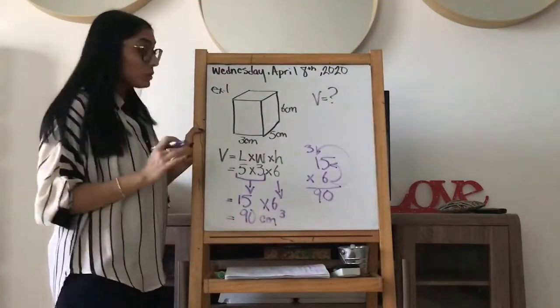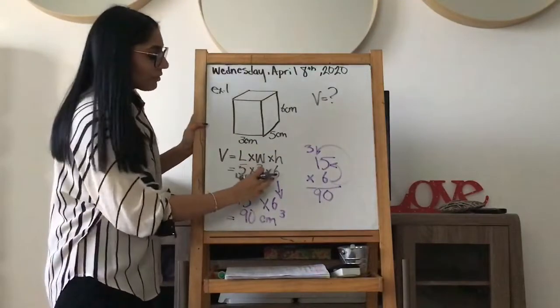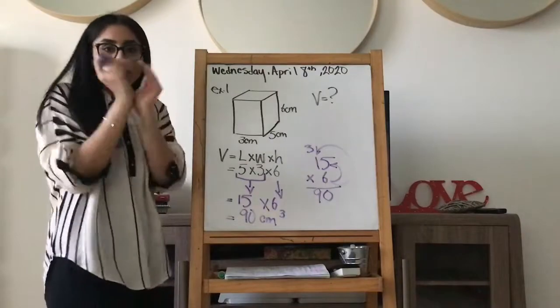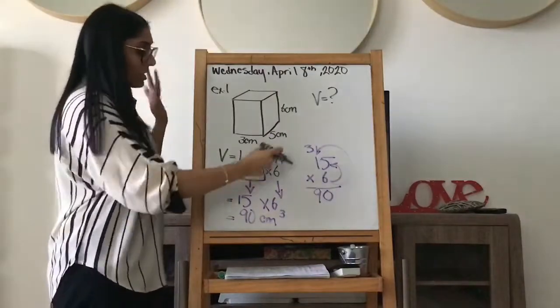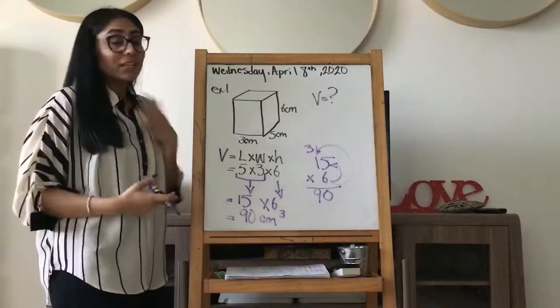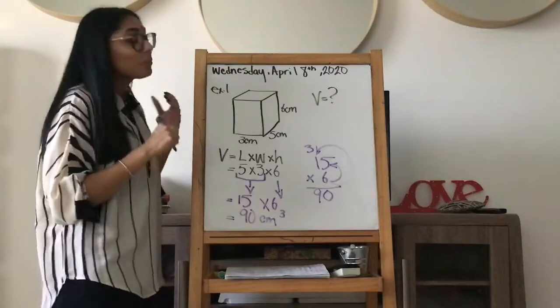That's all. So it's very similar to area, right? Remember in the beginning I said similar to area, but you just have a third number. And the only difference is you just chunk it. You make it a little smaller. So instead of just saying 5 times 3 times 6, whew, that's overwhelming. That's a lot of numbers, right? Even for me, I don't want to do all 3 in my mind. I probably can, but I don't want to. So you break it up.